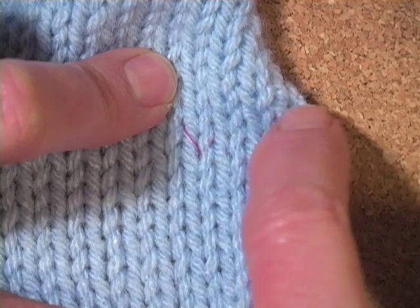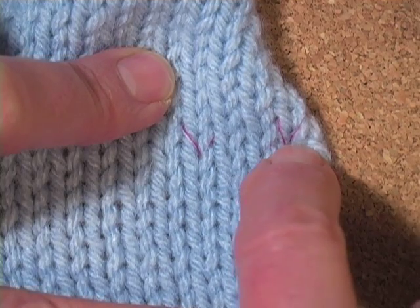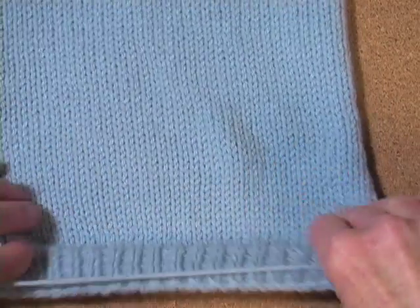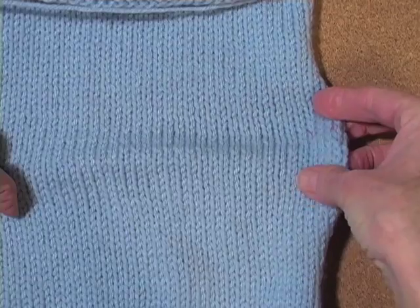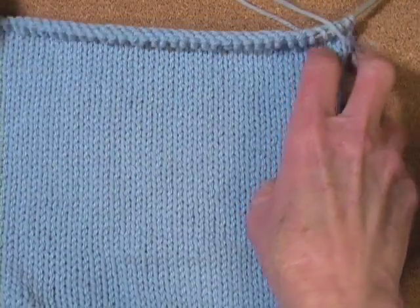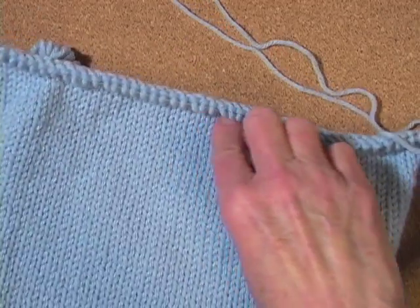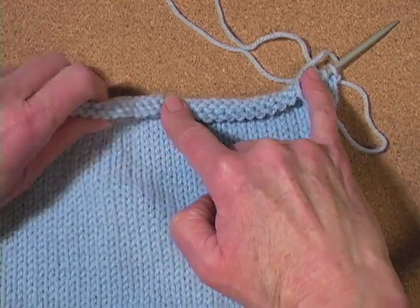This will be the first row that I pick up to make my sleeves. If you stop and mark this with a thread now that you can snip out later or pull out later, it will be easier than counting the rows, though that's not a big deal either. So go ahead and knit your back all the way up, marking your underarm. And when you get to the top, just put all the stitches on a long circular needle, or you can put them on a piece of thread, anything, but you want to keep these as live stitches because we're going to knit the shoulders together later, and that will be one less seam that you'll have to do.